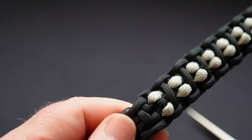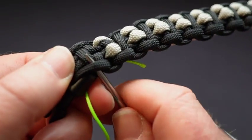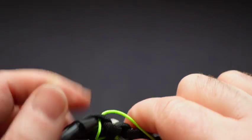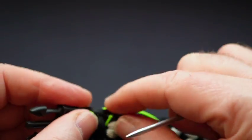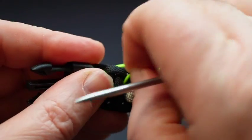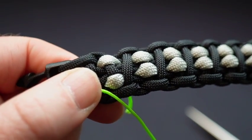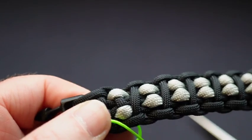Then I'm going to bring it up through this piece here like that. Don't lose your tail on the end. That's it. And then this is where the fun is. Oh, I've had so much fun doing this bracelet.